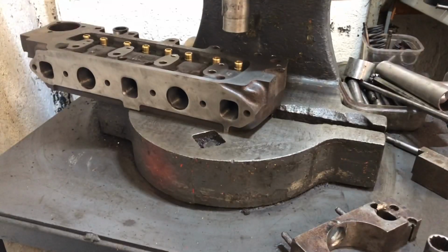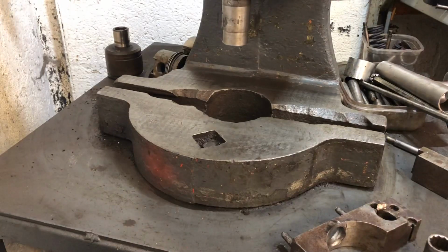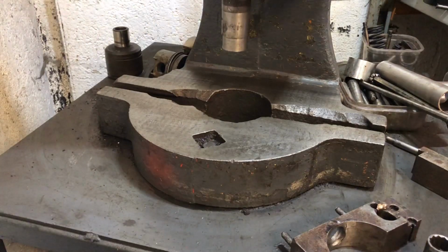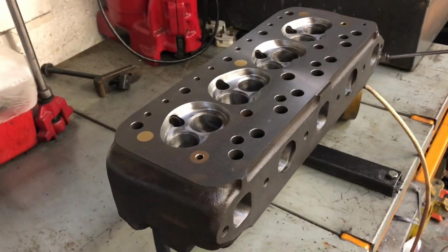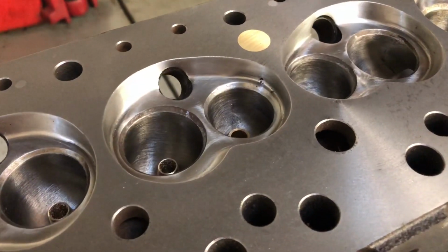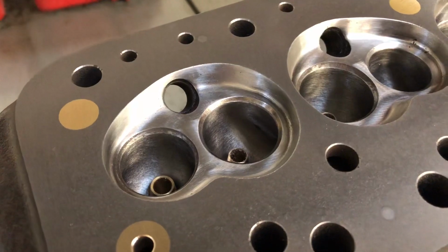Done. Now we go over to seat cutting and inserting. I'm going to be putting unleaded seats in the exhaust and cutting the seats now.